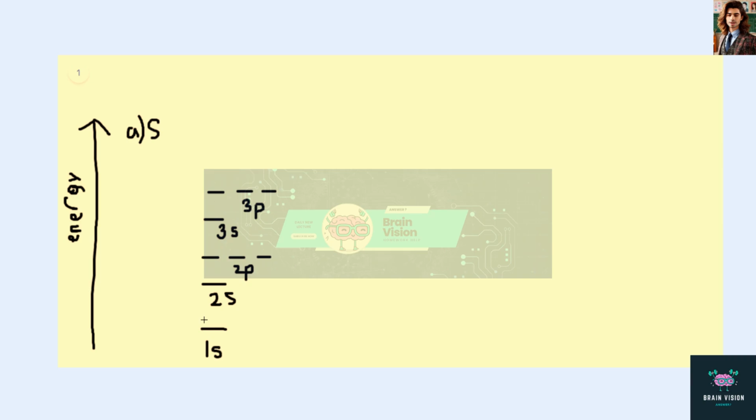Based on the Aufbau principle, we know that electrons have to occupy the lowest energy orbitals first. So we're going to start down here with 1s. 1 electron up, 1 electron down. And we're going to do opposite spins on our electrons based on the Pauli exclusion principle. So sulfur has an atomic number of 16, so we know it has a total of 16 electrons. Here are 2, 3, 4.